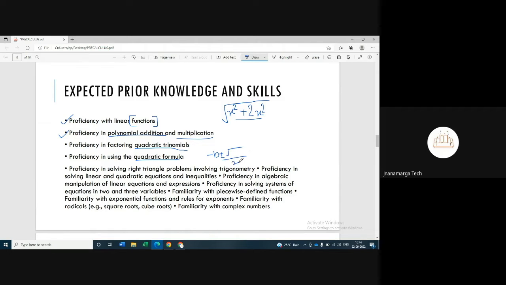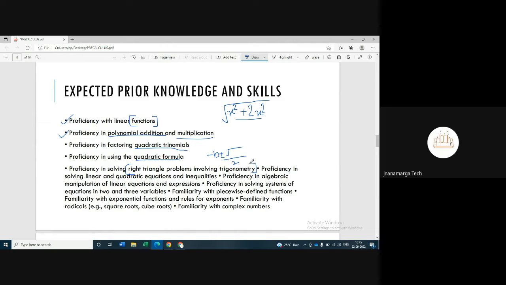Following that, the quadratic formula and how the quadratic formula is used, because learning this is only going to help us further. So we need to know how we solve the right triangle problems using trigonometry. We're talking about the Pythagoras theorem here. Now, learning how the Pythagoras theorem works about the hypotenuse, the base, and the perpendicular that we have, we need to learn how to apply that into questions, and that should be something that you're already done with.